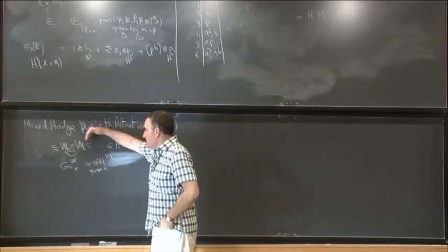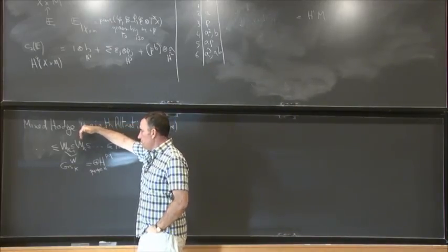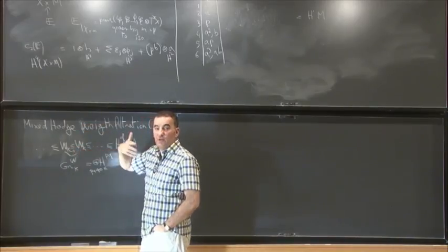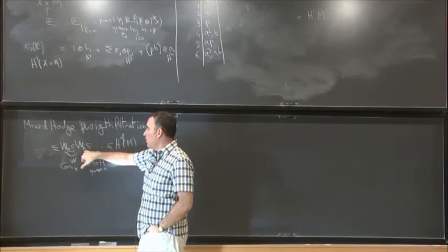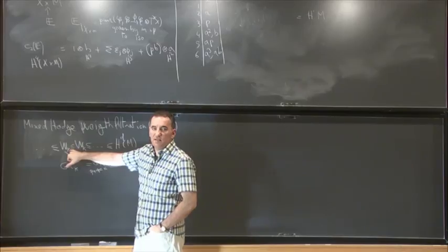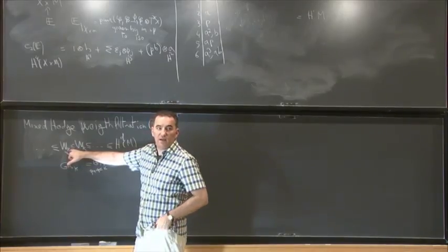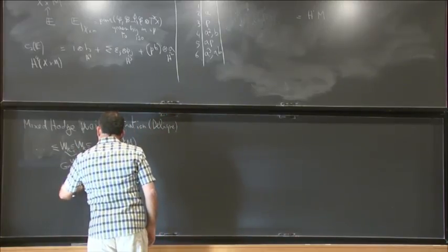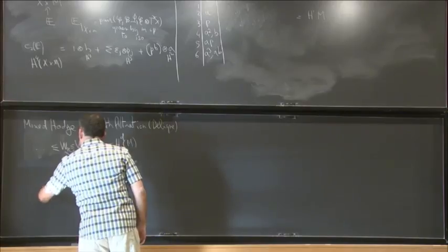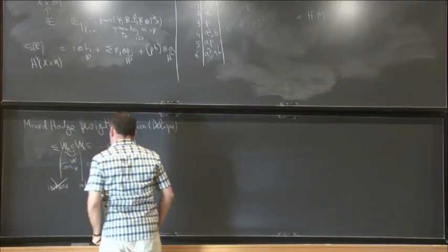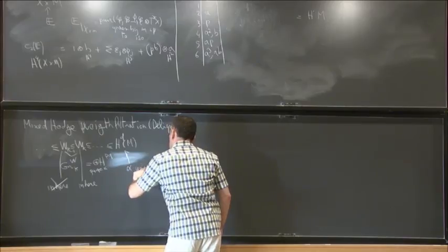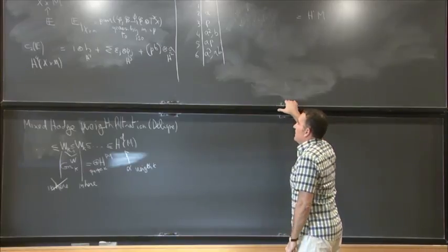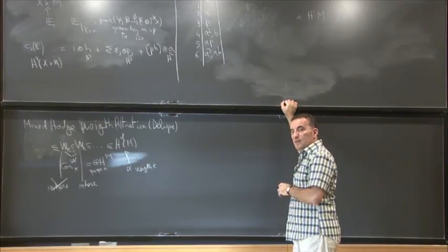Now, naturally, a class which is non-zero lives in one of these, and there is an earliest moment, k, where it lives in W_k, but it doesn't live in the previous one. You call that the weight of the class. So if you have a class, you may live in here, but not in here. Then you say that this has weight k. Well, it's a theorem. Now I can add this extra dimension to the presentation of the cohomology.